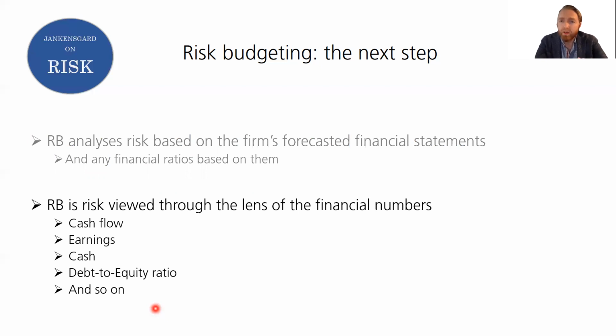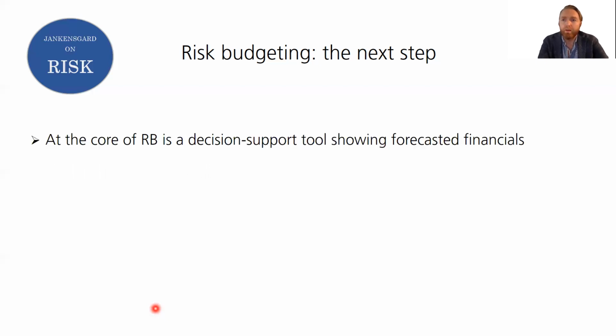These are numbers that managers use to run the firm, and they follow them over time, and they have certain targets for them. So they are very important. So it's not going to be very difficult to find ways to express risk using these numbers. It's quite likely to resonate with managers, and many times they are already doing something along those lines. So we're just going to do that with a little bit more rigor and add some layers of risk analysis.